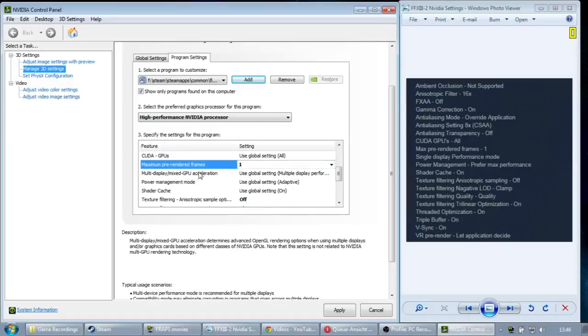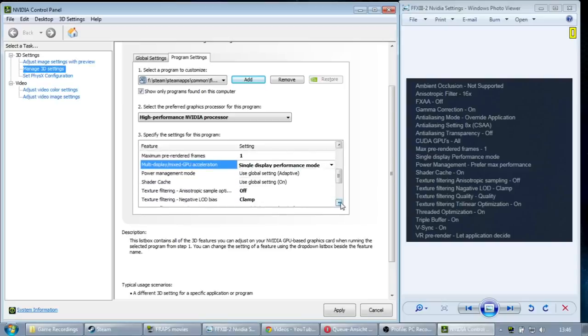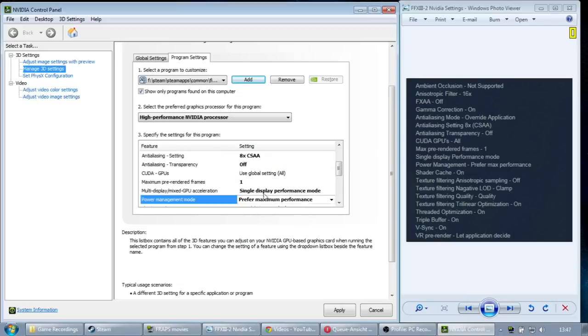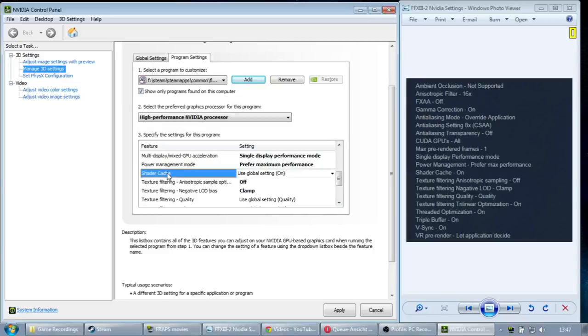Then multi-display GPU acceleration. Since we are on a laptop, or on a desktop as well, I would suggest leaving it on single display performance mode. The default setting should be multiple display performance mode, but leave it on single display performance mode. Next up is power management mode. You should set it to prefer maximum performance. The default is adaptive, but set it to prefer maximum performance. This is also important. Shader cache, I'll leave it on. It's on by default, I think. Yes.